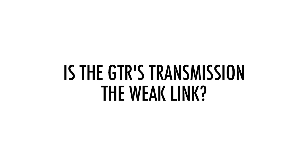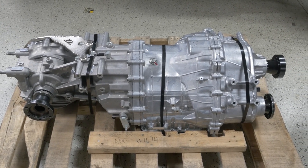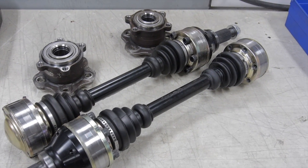'When the GTR first came out, the big bugaboo was the transmission — everybody thought it was made of glass, everybody assumed you couldn't do anything without the transmission literally falling to pieces. But I can say with great confidence that Omega has never really had a transmission issue, and we owe that directly to some amazing partners: Sheptrans, Exedy, and Dodson have been at the forefront of transmission development for the GTR. Throughout Omega's entire life cycle we've stayed ahead of the curve. As far as axles and driveshafts are concerned, Drive Shaft Shop has been ahead of the curve the entire time. Omega would not be where it is right now without those people.'